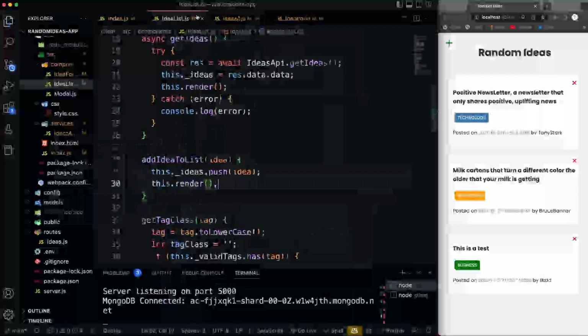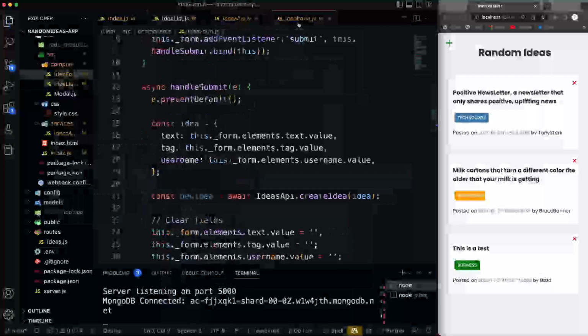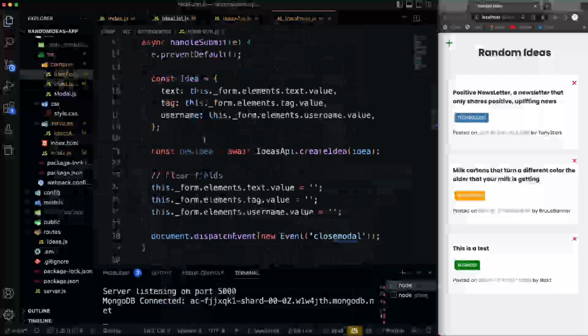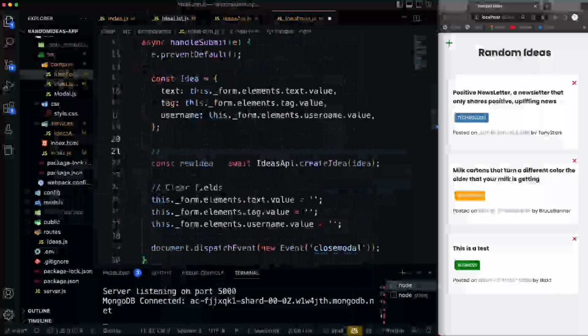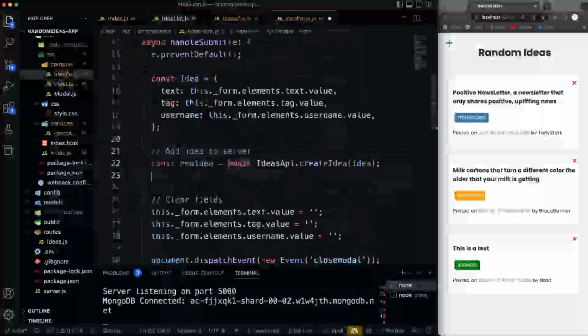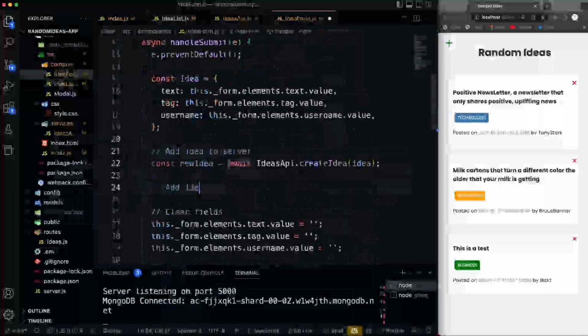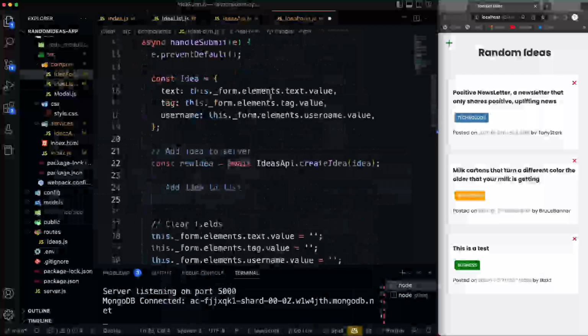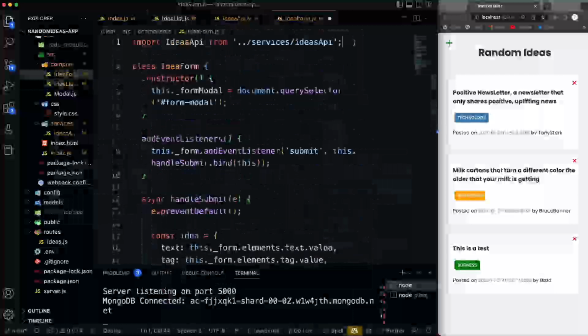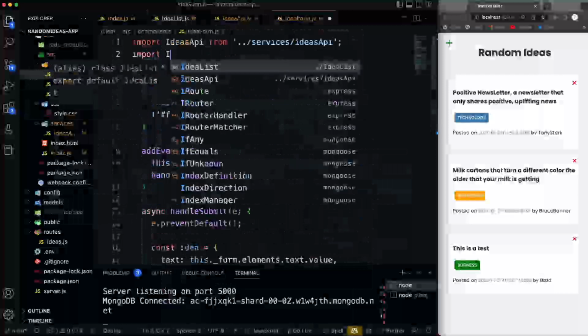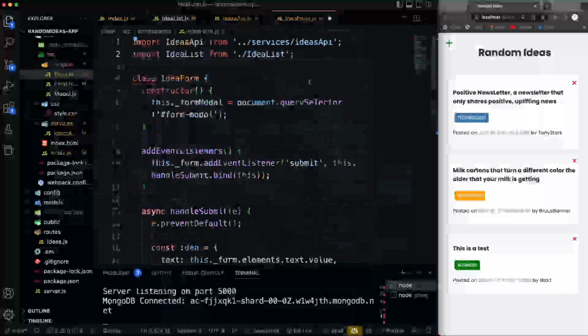Now what we can do is go back into our idea form, and right after this line, we'll say add idea to server, and then this one will add idea to list. Now we do have to bring in idea list, so let's say import IdeaList, and we do have to instantiate this because it's a class and we want to create an object.